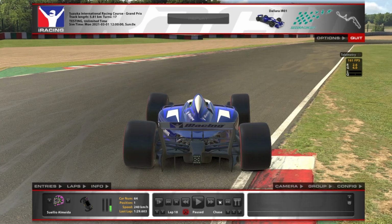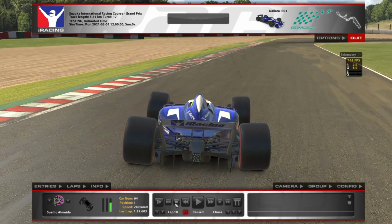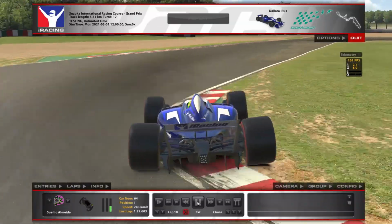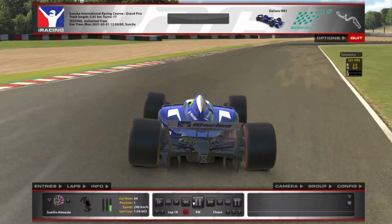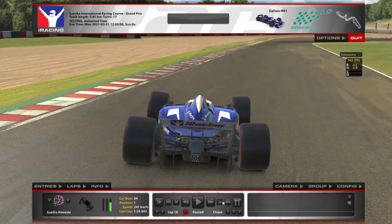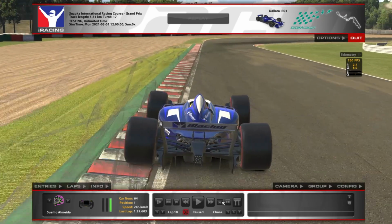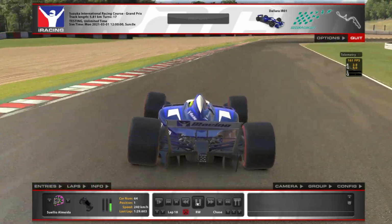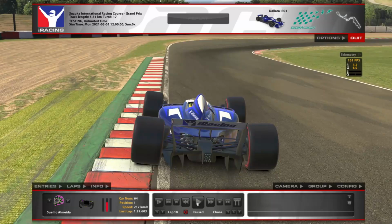The car will just go down and stick without bouncing and losing the balance. As you can see, this is beautiful to see how the car just settles down after the bump, after the curb. And then getting back on the throttle quite aggressively here, just so you can carry a little bit more speed before braking hard for the next corner.